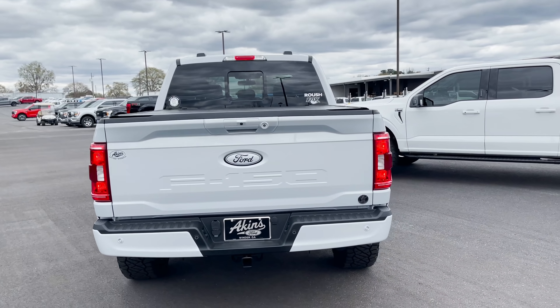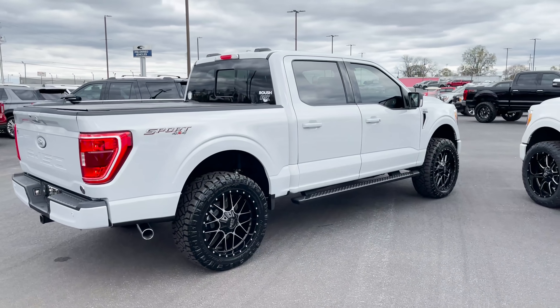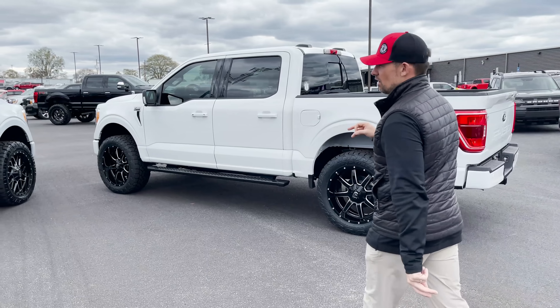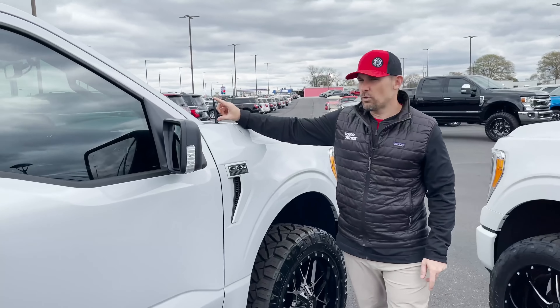Coming around to the side — give them a good angled shot from the rear. The truck just looks killer. I love this color combo. Showing the Oxford White next to it, you can really see the difference between the two colors. Also on both trucks we like to do stubby antennas — we've got the Ronin Factory stubby four-inch antenna. We love that look — so clean.